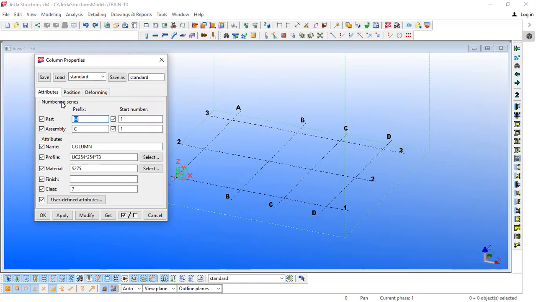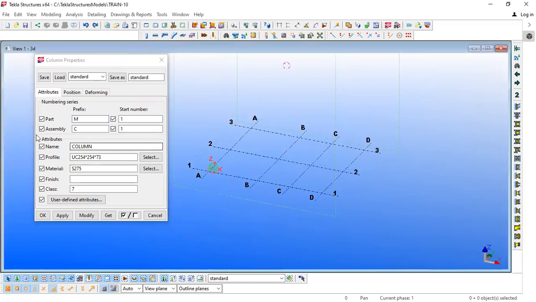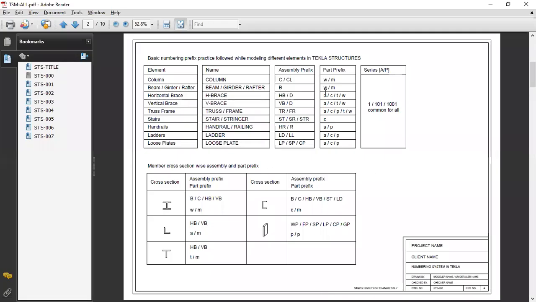Here we have a numbering series given. I have already explained how this numbering series is applied in the model, so we are now clear about it, and we have a chart. Refer to that chart for the different kinds of prefixes which we are using for different conditions.